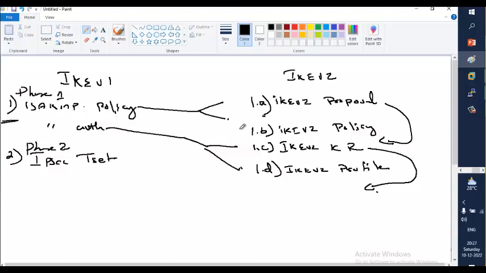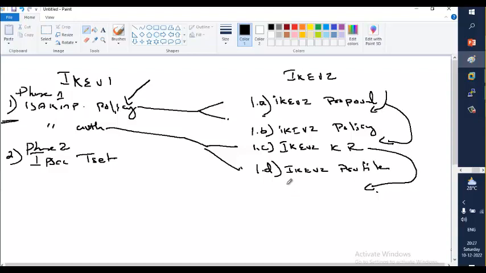So this is the difference between version 1 and version 2 from a configuration perspective. Concept-wise, we saw that instead of creating many policies for different combinations of phase 1 parameters, we just have one proposal with all combinations in it. That's what we saw in the previous class. For more detail, you can refer to the previous class video.